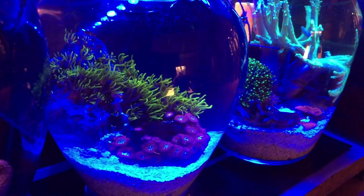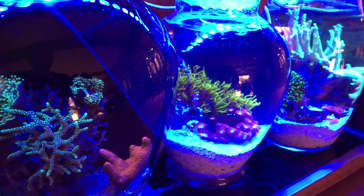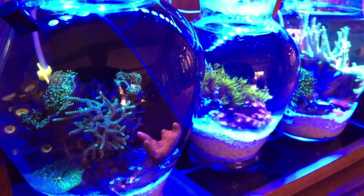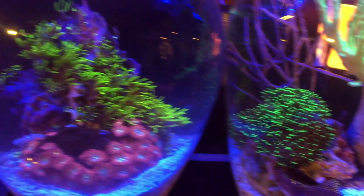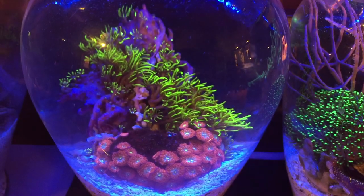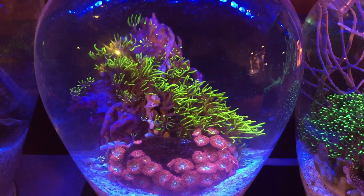Each container is entirely unique in its own little body of water housing different types of low demand coral. I've chosen toadstool leather, palau naphthea, and star polyps for the resilience. The blastomousa merleti and montabora setosa add a splash of red to the green. The biggest vase started out with a few small polyp stonies, green mushroom coral, and the orange palethoa, but you'll see in the end that I changed all that out for the palethoa grandis colony and turbinaria since they seem to better complement the coral in the other vases.